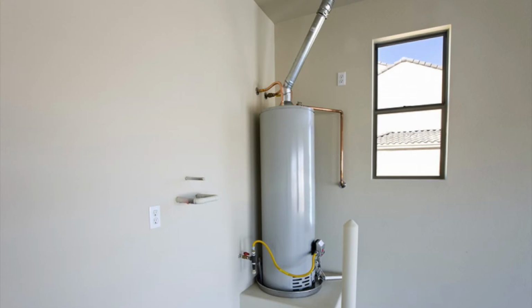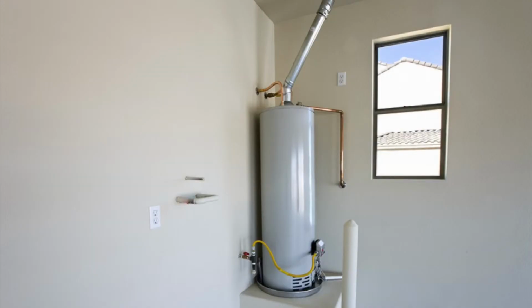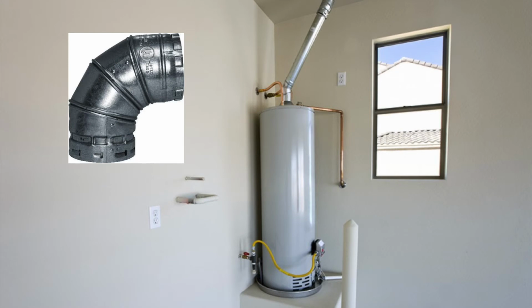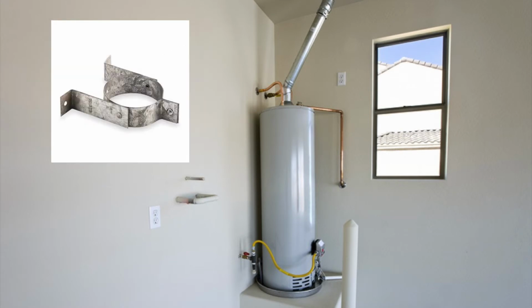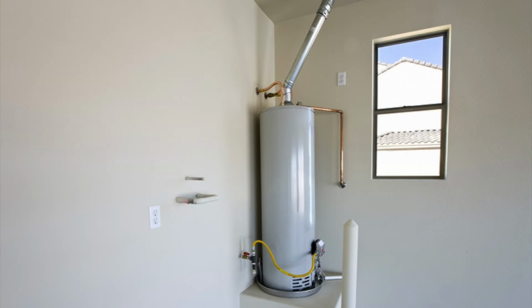Now I want to break down this photo of a brand new home with a water heater installed. I want to talk about the components that we carry that are based around this water heater. First and foremost, you can see that water heater is vented through the roof. We carry every style of venting available for that piece. It's on the vent aisle. Just by glancing at this photo, I could walk over to that aisle and grab the components we need. It would be a vent 90, some vent pipe, a vent pipe hanger, a storm collar, a flashing, and a cap in every case, just glancing at this photo.